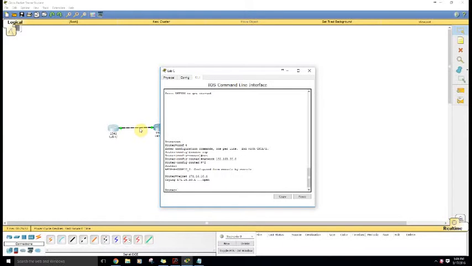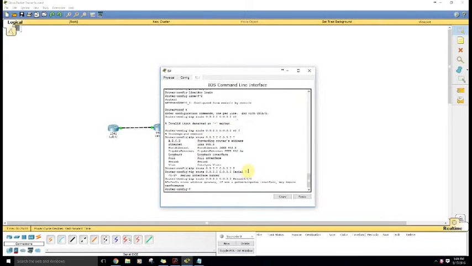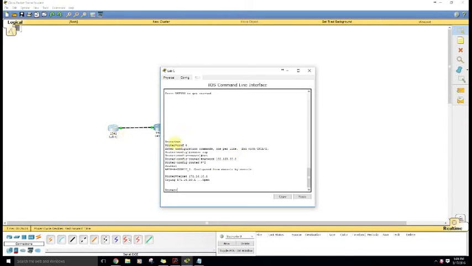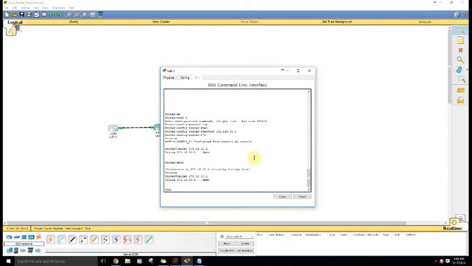Okay, so now we're in. I don't really have a good way to prove that we're in. Let me do there. Now you can see that we went from our lab C to ISP.